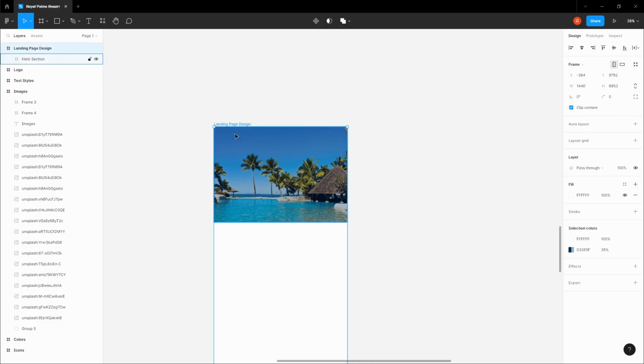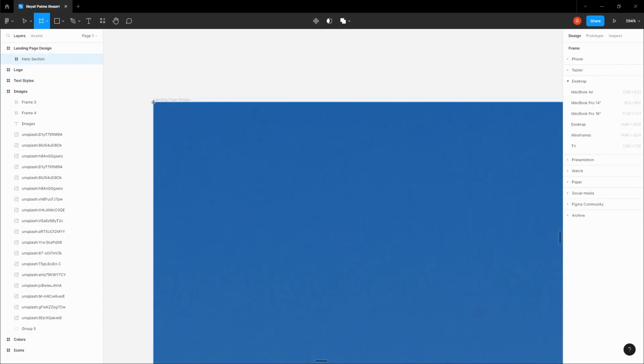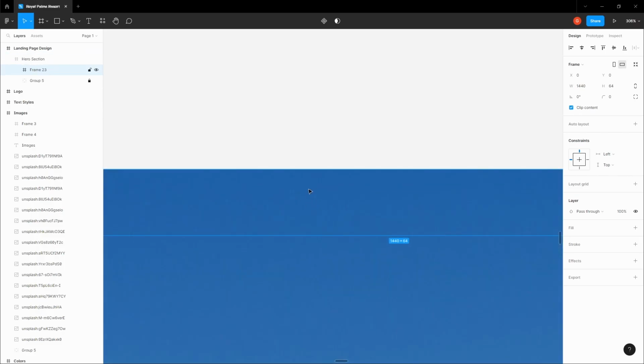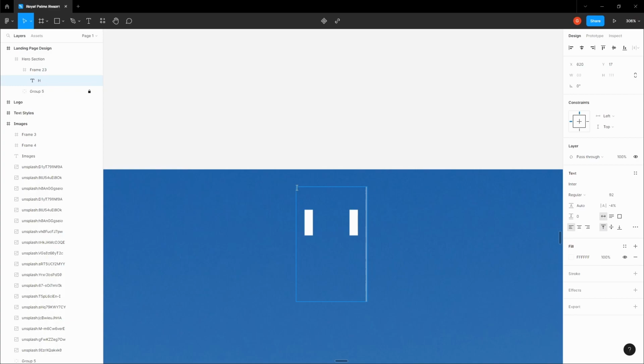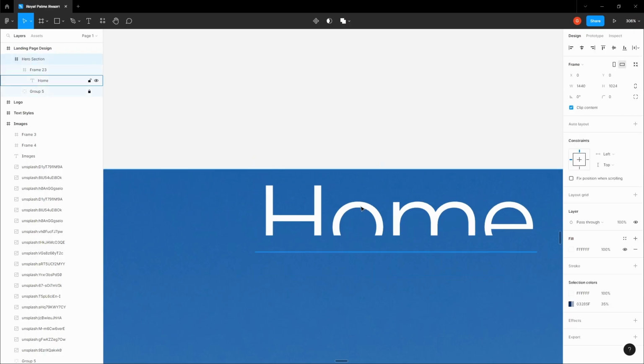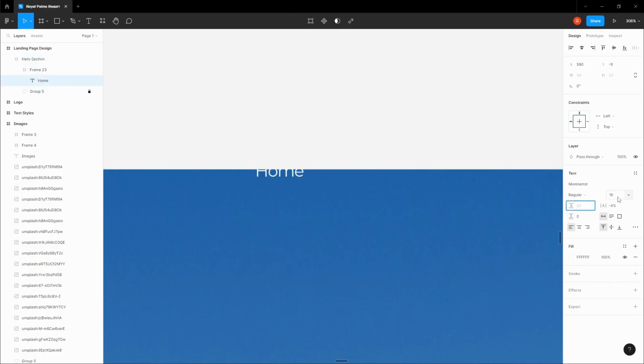So let's design the navigation here. It should be 64 pixels of height, and let's scale it all the way here. Let's design the navigation links since we're at it. Let's write here home. This should be in Montserrat. We're going to be using Montserrat for body text. It should be 16 pixels.